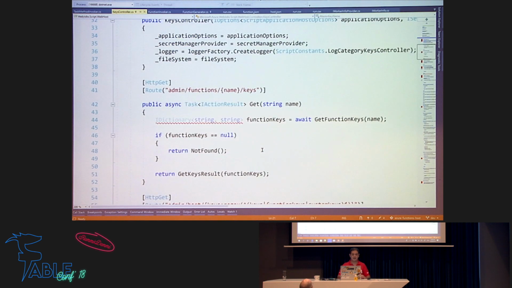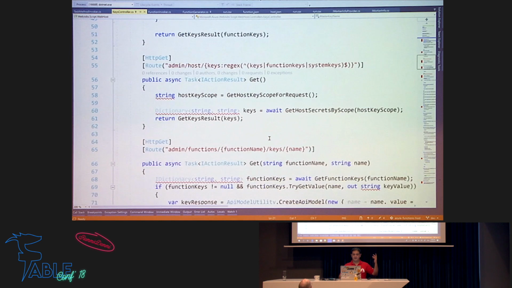And when we look into it, you can see there are endpoints, admin, functions, name, and then keys that will return me all the keys for that function. This also means that when I'm doing DevOps or deployment, I can call these endpoints as long as I have a valid OAuth token to get the things that I need, right? So there's much more.